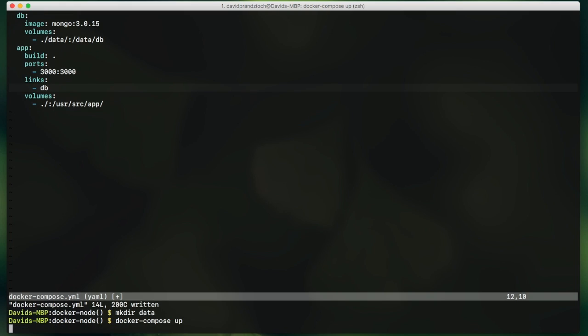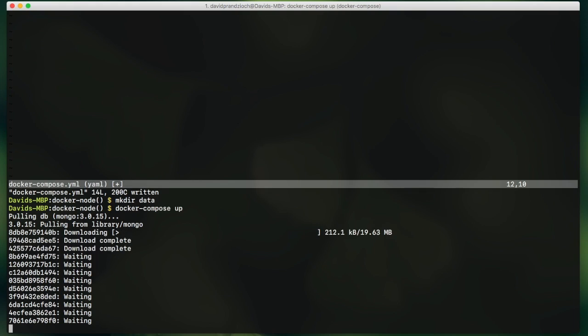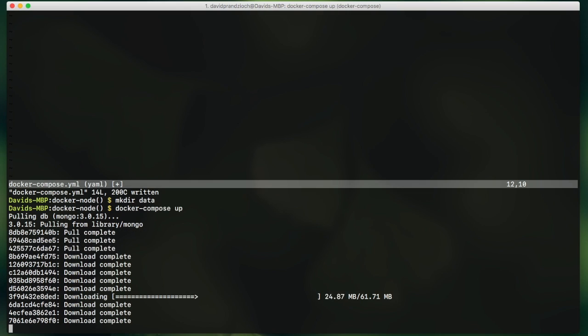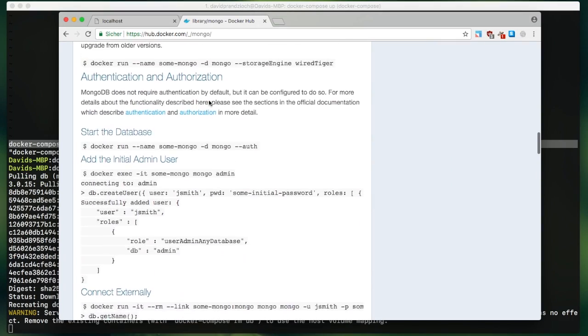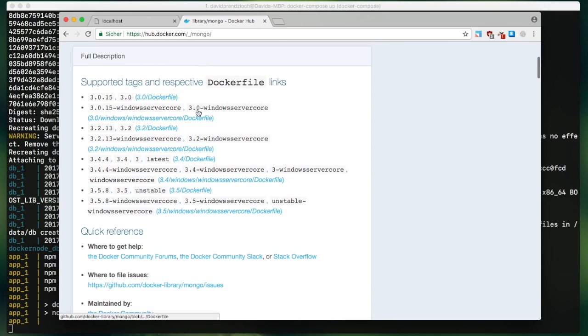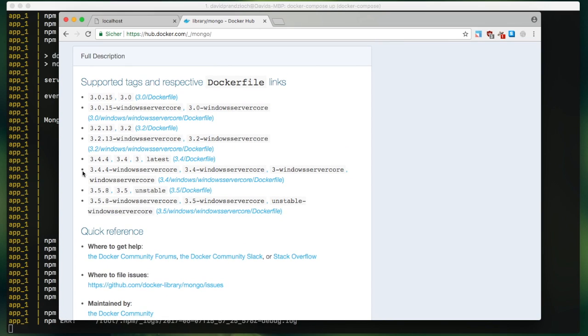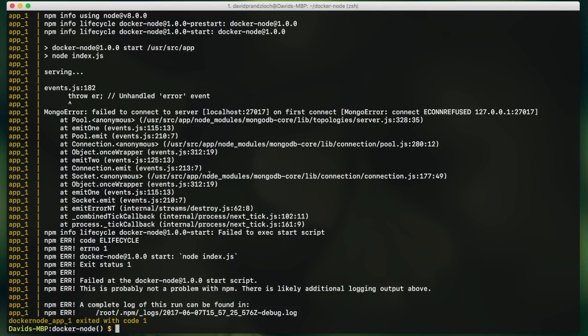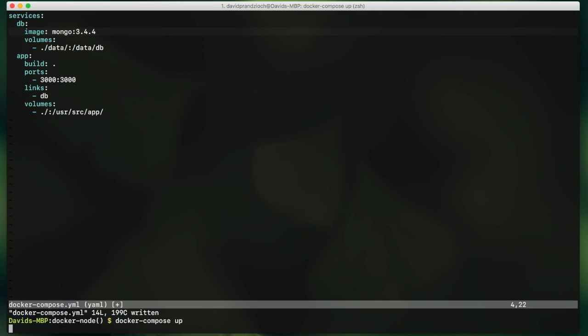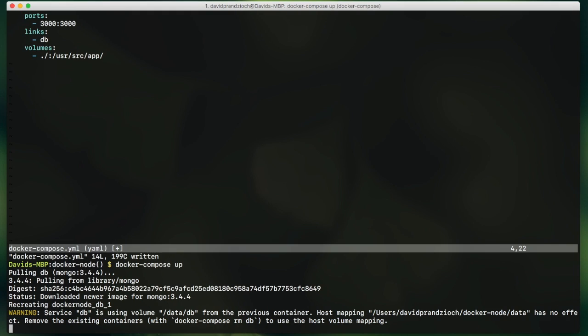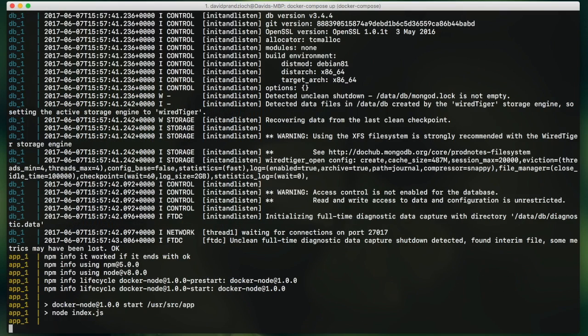So let's again run docker compose up, and we'll now pull that image from the registry. Should just take a few seconds. Oh, I just recognized that this is of course not the newest version. So 3.4.4 is the latest version, so we'll just change this again. But now at least you see that updating a container is relatively simple. Hoping the data structure didn't change.